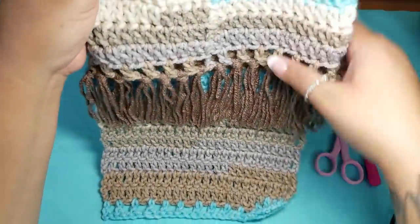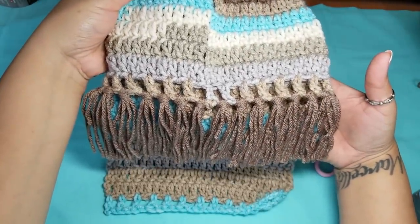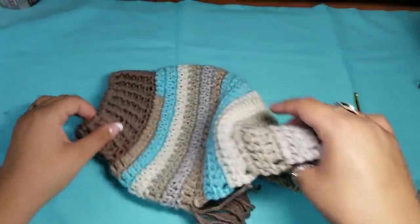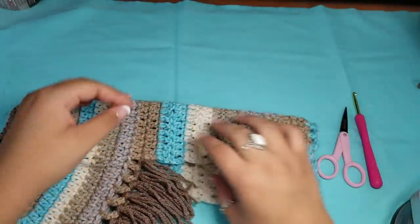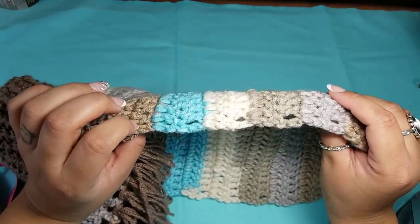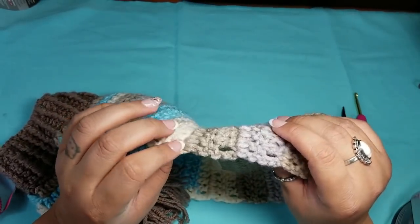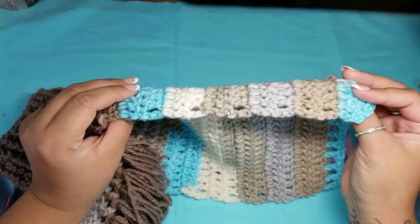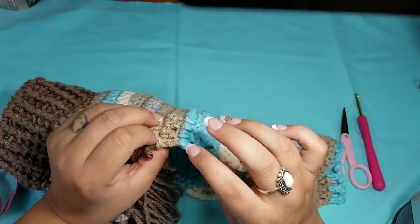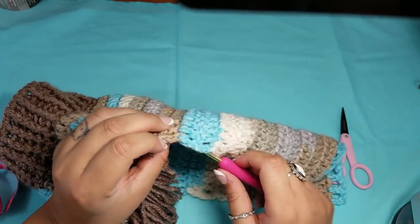Okay, so this is how the fringe looks on the front. And now all you have to do is work along the sides. You can do one every other row if you want to, or you can do every row. I did every row, to be honest, because I wanted to make sure it was full. So go on these sides and repeat what we just did here. All you have to do is take 3 strands and slip stitch them through.